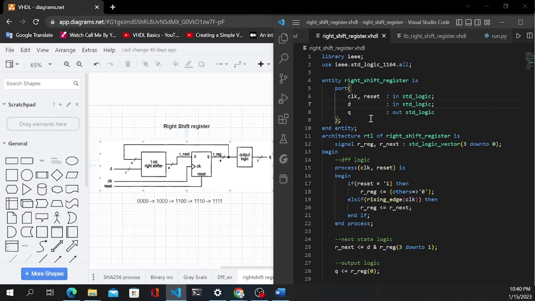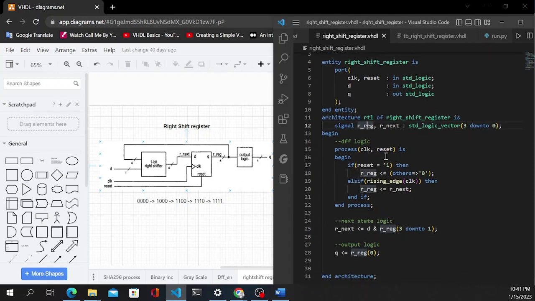output. So then we have signals, which are these signals here that we can see from the D flip-flop and to the D flip-flop. And then, as usual, we first of all need to divide our circuit into three parts, where we have our D flip-flop logic, our next state logic, and our output logic. So now we can just concentrate on one section. We start with our D flip-flop logic, and since our reset is asynchronous, we don't really wait for the clock.